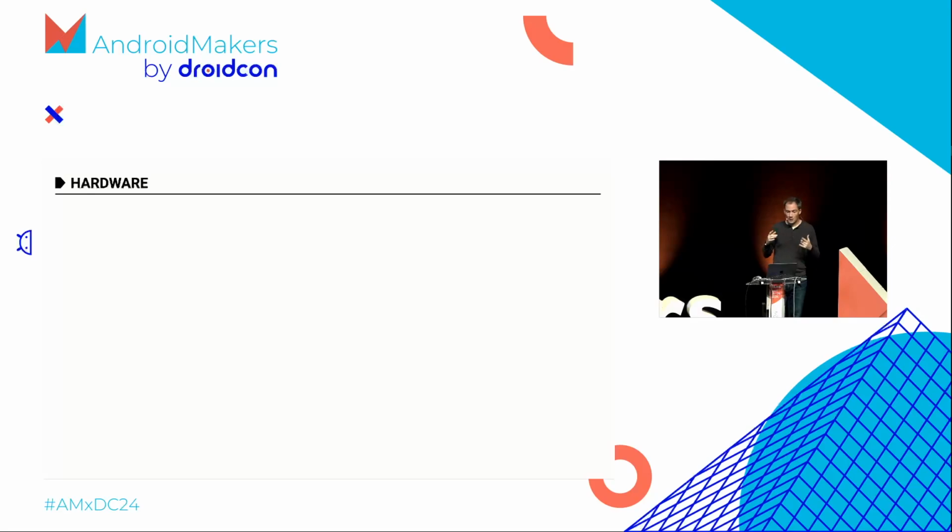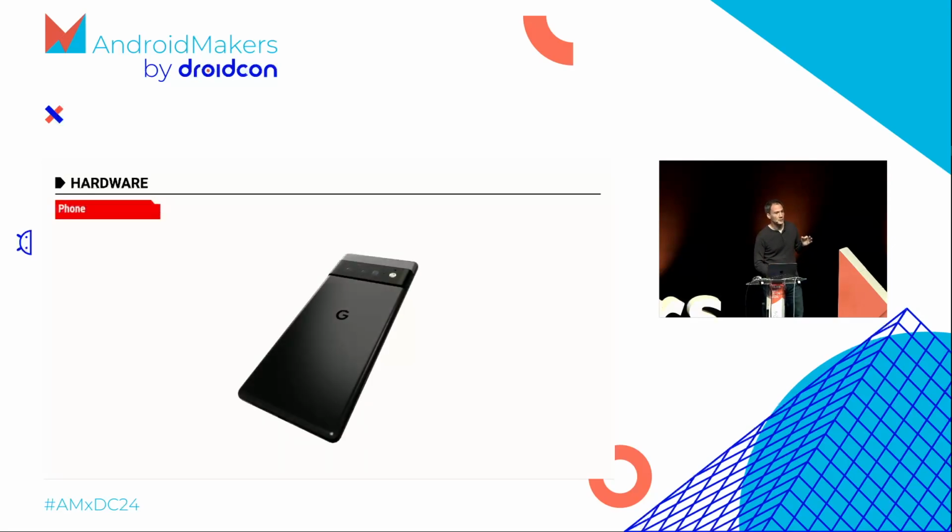So to do all that work, you'll need a couple things. First, you need hardware. You need a phone. You never do optimization work on the emulator. It just doesn't work. And actually, if you try to use the Jetpack benchmark library, it won't let you run a benchmark on the emulator because we can't ascertain that the numbers will be correct. So you have to use a phone.